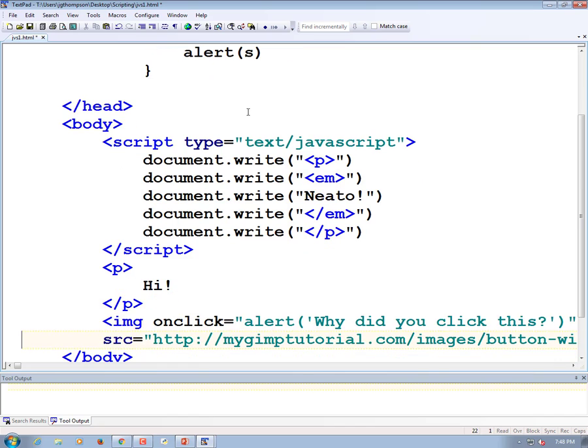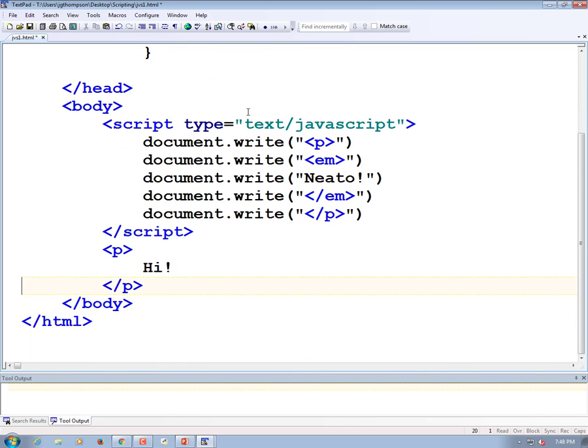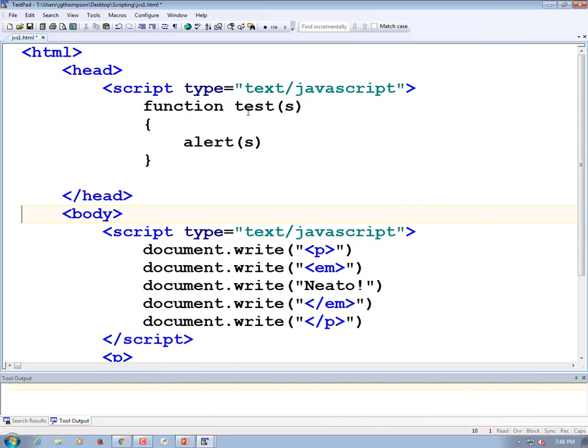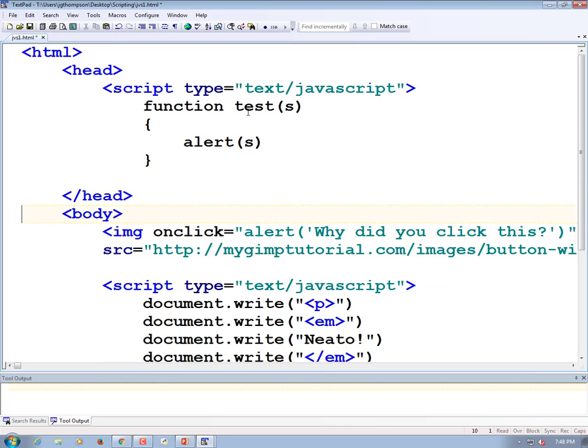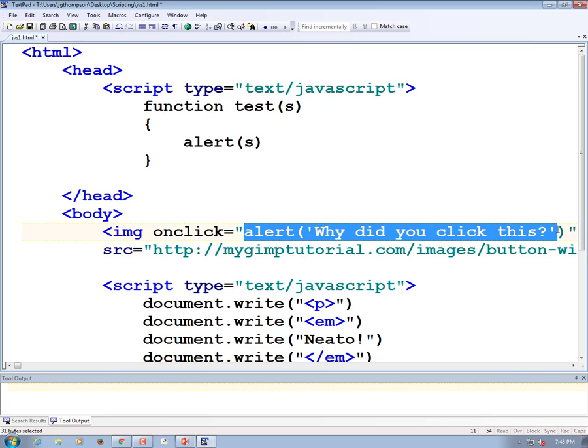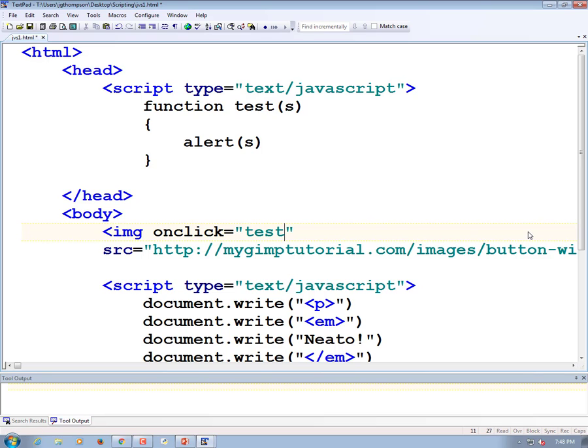I think I'm going to move my button up above everything just because I want it close to the header. So I'm going to put it above everything else. So instead of onClick is equal to alert, it's going to be onClick is equal to test, parentheses, and in the parentheses I want to pass some text in that I want to be displayed. JavaScript is cool. I use single quotes to differentiate it from the double quotes. Why is that? Because if I used a double quote there and a double quote there, it thinks that's one entire string, and it thinks that that's the end of the string. So you kind of mix them up in order to get it to parse correctly.